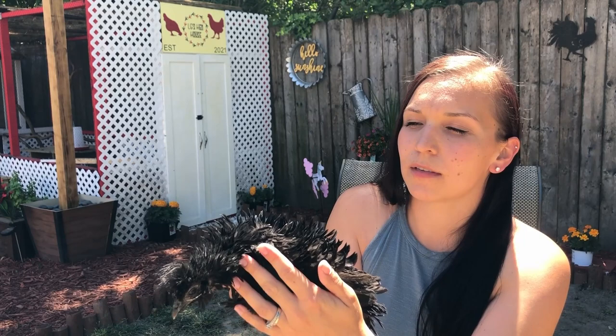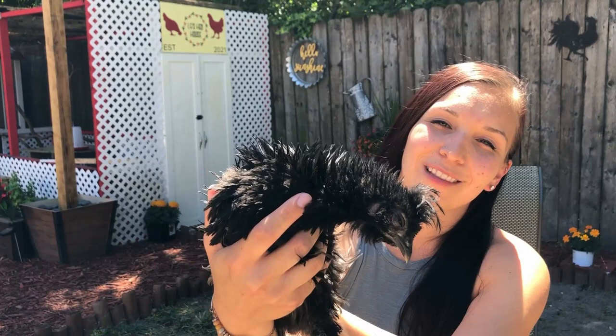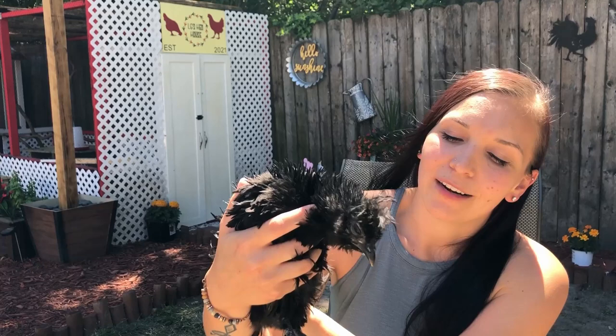So I really like to just sit and kind of pet her, just because she's very unique as far as the way that she feels and her feathers. And of course, her little hairdo going on with the top hat there. But we named her Sweet Cheeks. We got her when she was about 5 days old, and right away you could tell she had like the puffs in her cheeks there, so that's how she got her name. She's just a little walking ball of fluff.